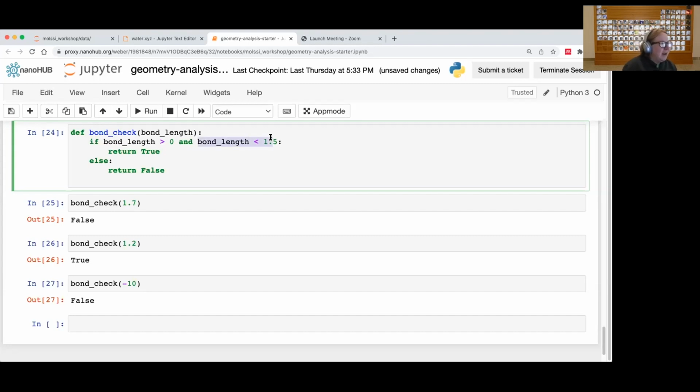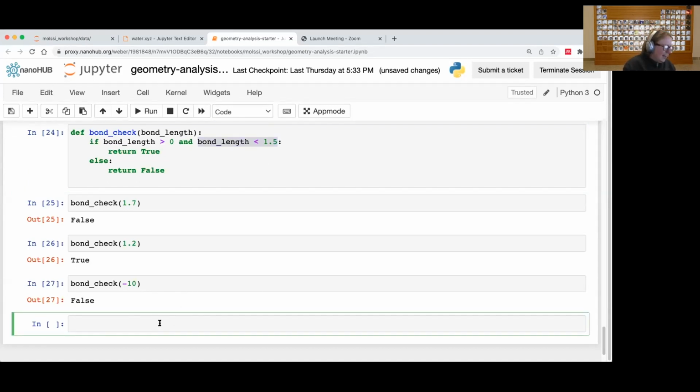So if this parameter is totally made up, then why don't we let the user specify it? Like if we're going to make up an arbitrary definition for a bond, why don't we let the user make up their own arbitrary definition?